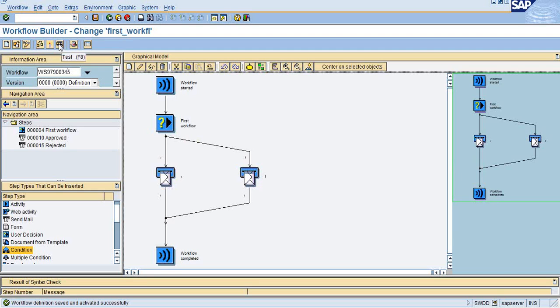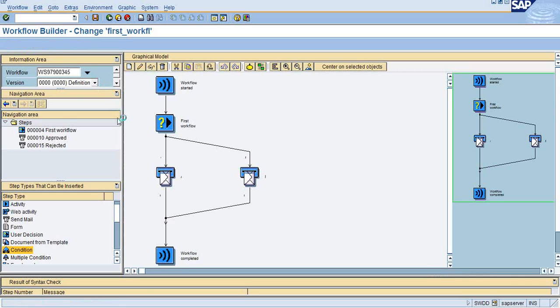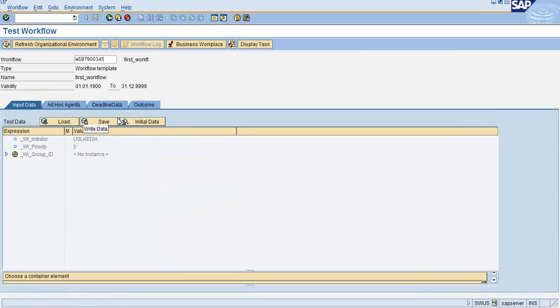First the user decision step is there, and next we have approve and reject. Now I will execute this workflow. Click on test. This is a manual way to execute the workflow, but there are a number of ways to trigger a workflow in business scenarios. First is using the standard function module SW_START_WORKFLOW.